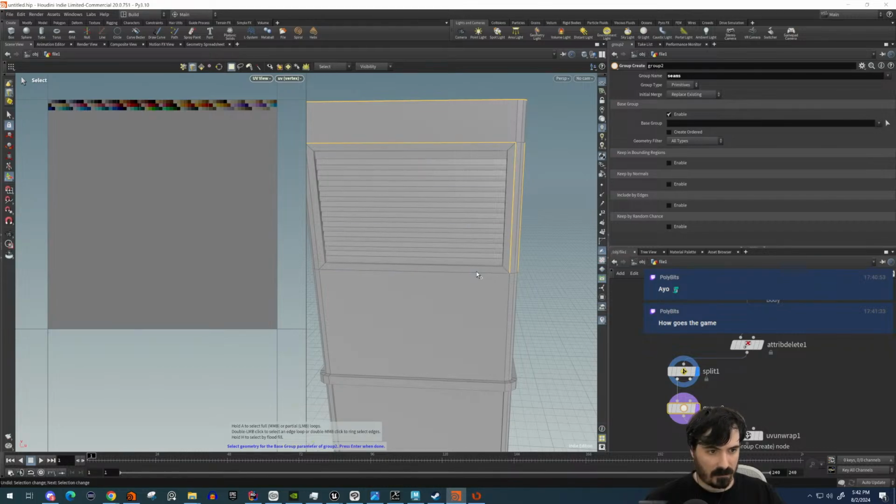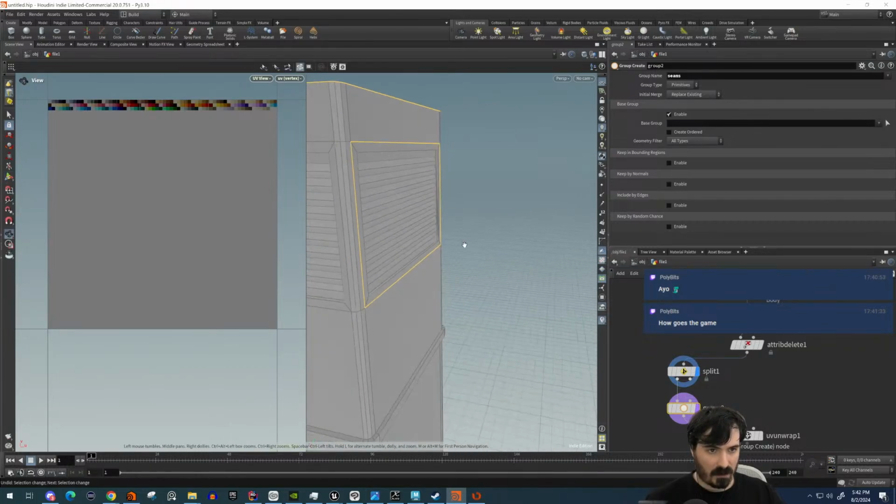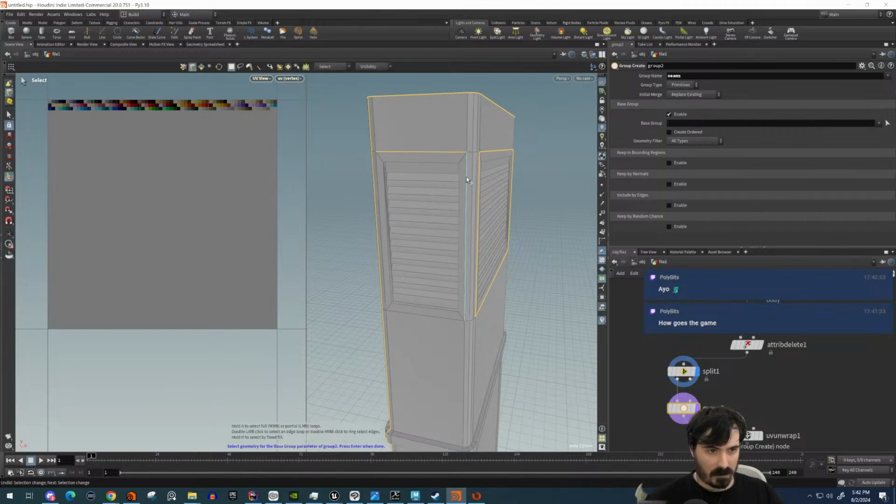Slow and steady. Just doing some work on the UVs right now.